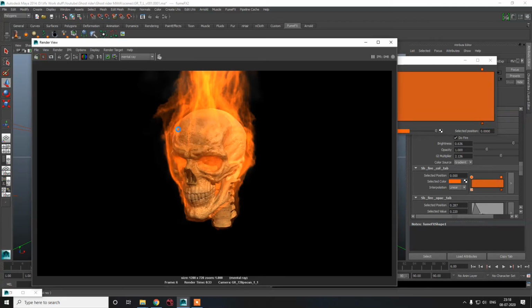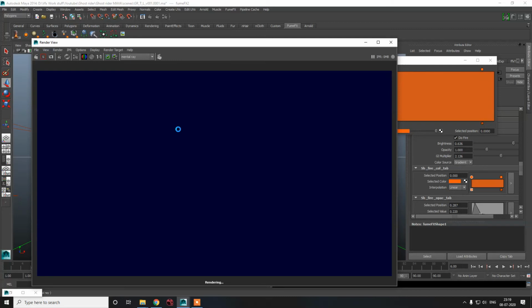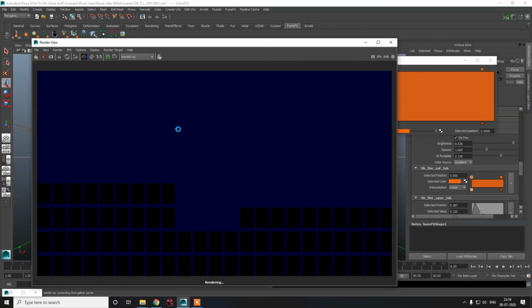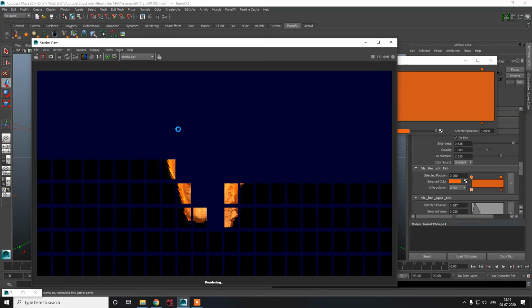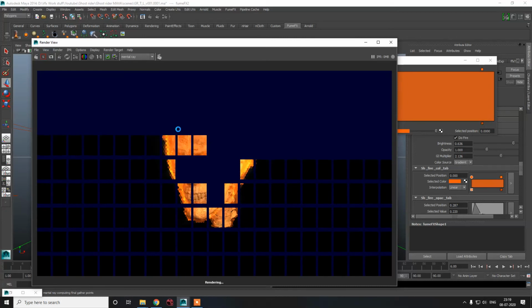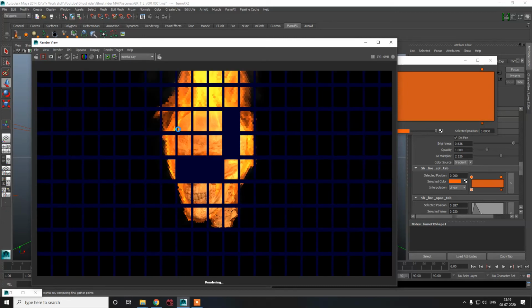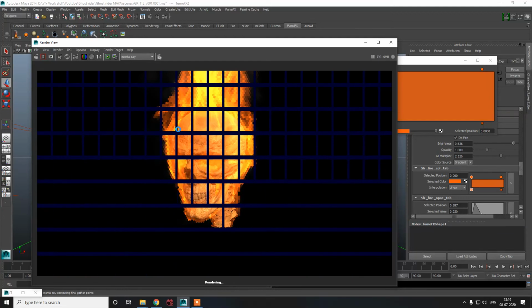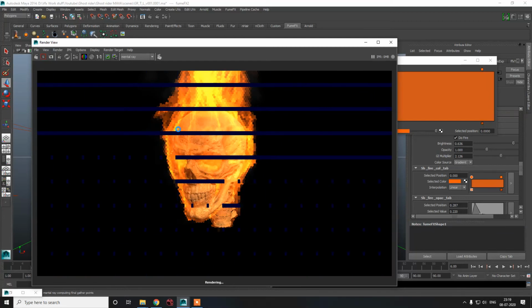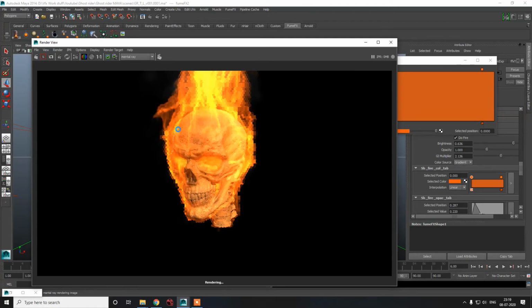I can tweak them further in comp with the opacity and everything if I keep it like this. So now you can see the fire actually is getting burned. This is what we can get.